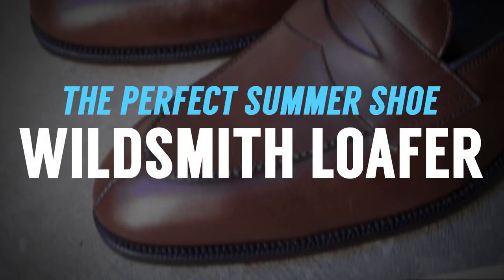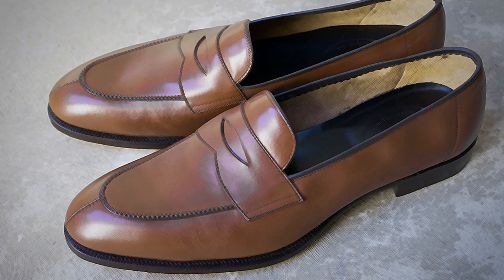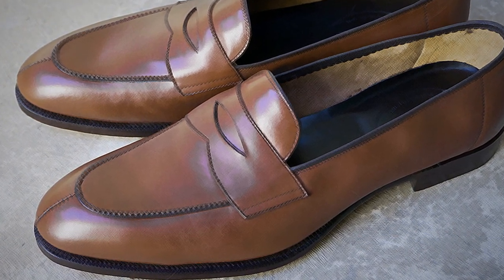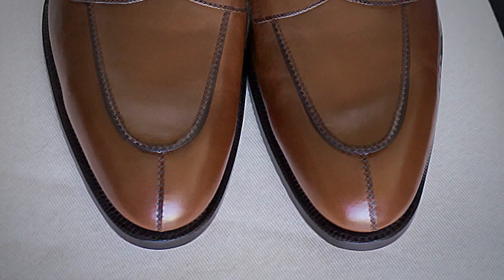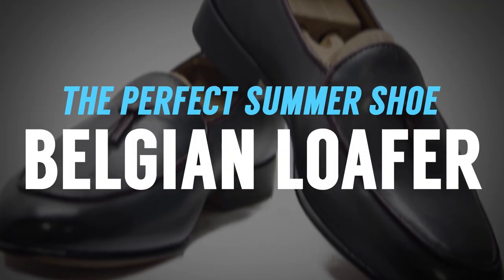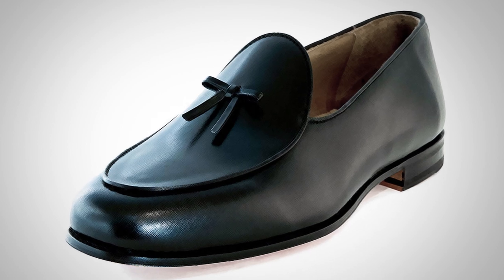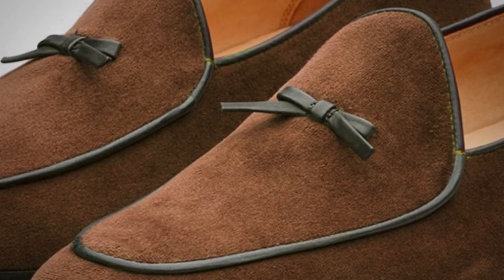Another loafer you're going to see out there is the Wildsmith loafer. This loafer looks very similar to the penny loafer, but there are two distinctive features that set it apart. First, the Wildsmith loafer will have a narrower silhouette, giving it a more elegant and formal appearance. The second feature is vertical stitching that splits the front of the toe box. Next up, we've got the Belgian loafer, created by a guy named Henry Bendel in 1954. He bought these factories that were hundreds of years old, turned them around, and the Belgian loafer was one of their signature designs. When you see a Belgian loafer, you'll be able to spot it because of the bow right there on the top front of the shoe. One of the interesting things about a classic Belgian loafer is that the bow is sewn inside out to create a very fine seam. So gents, let me know down in the comments what is your favorite style and which of these shoes will you be rocking this summer.